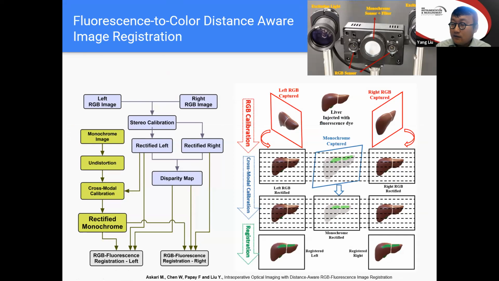Using deep learning is great, and using a computational method is great. However, in an edge deployment situation, that could be computationally heavy, and that might introduce a little bit of delay. So in an alternative approach, we have developed a framework for fluorescent to color image registration using a distance-aware approach. On the top is a version of our prototype. You can see that we have two color cameras and we have one fluorescent camera, right? What we did is extract the depth information and allow one-to-one mapping from the fluorescent image to the color image using the depth information. And this algorithm has been implemented in real time, and it has been very robust.